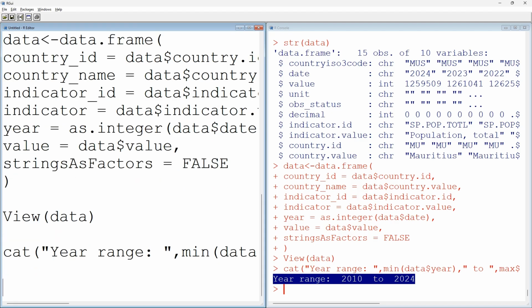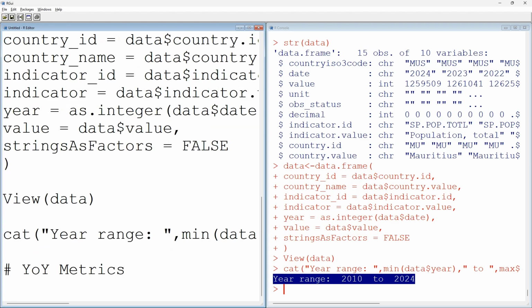Then the next step I want to do is some year over year metrics. What are the year over year metrics? First of all, I will sort all this data newest first. Why?